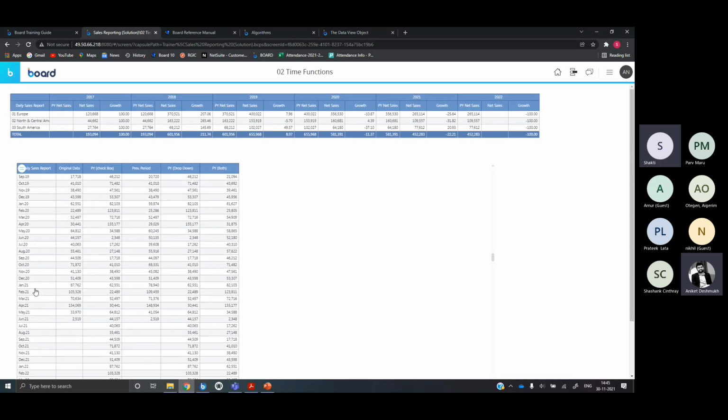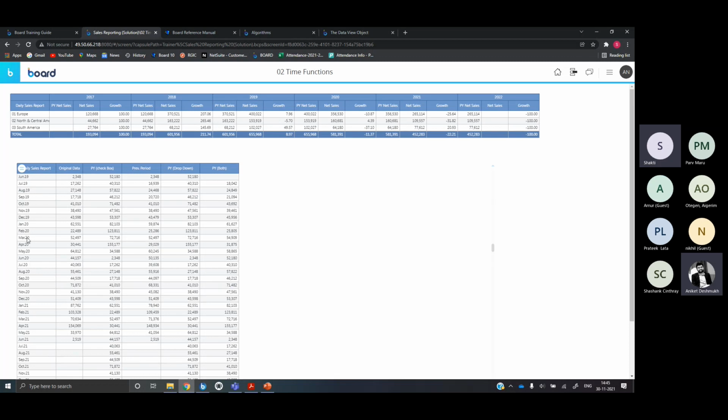So the value showing in January 21, this 82,000, should be the value of January 19 or January 20. So this value is of January 19.